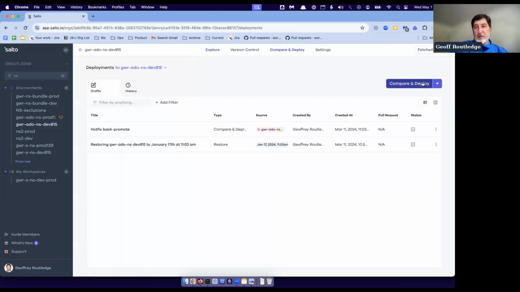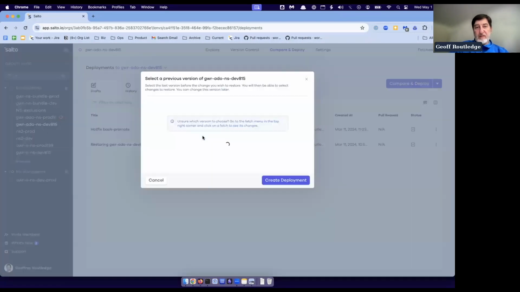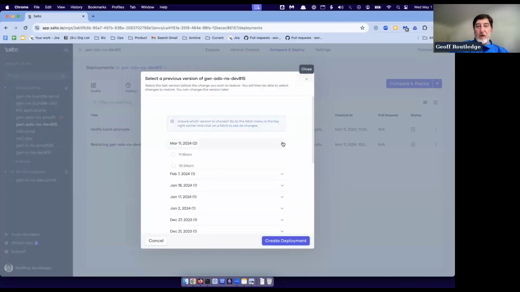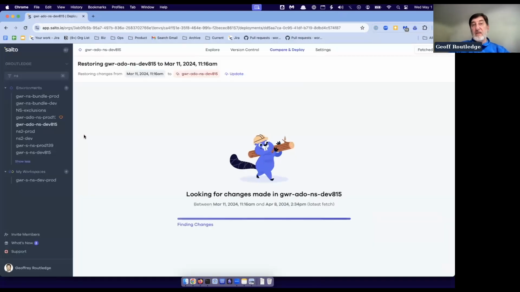So we come in here to compare and deploy, and we say restore from a previous version, and I would pick the version before I did the bundle upgrade. And when I select that for comparison, it's going to compare that earlier version of NetSuite configuration, including all of the suite scripts and things like that, to whatever happened to my NetSuite environment after I clobbered the bundle by updating it. And now I can look for the things that are in that bundle and just redeploy the particular elements that I customized from that bundle. So it's a really nice way of recovering from all kinds of things, including bundle upgrades as well.